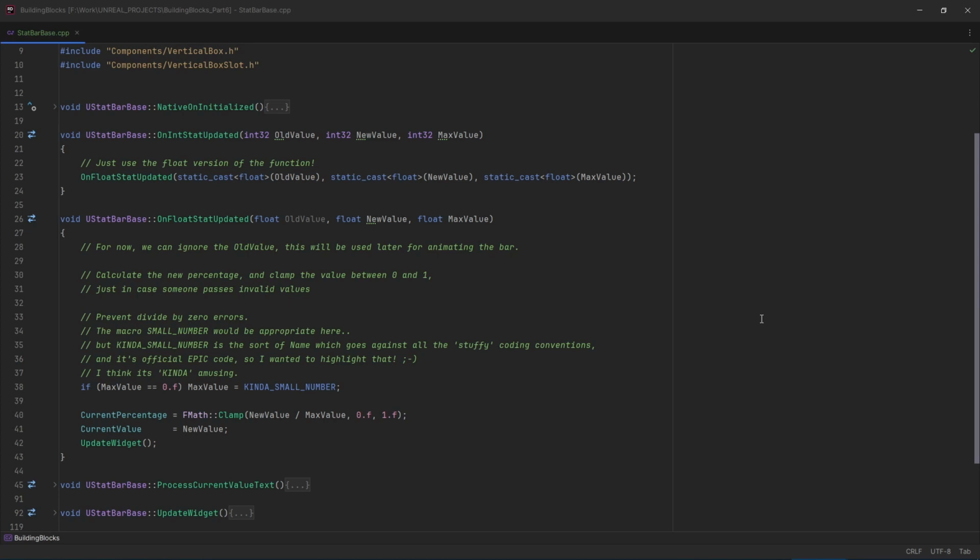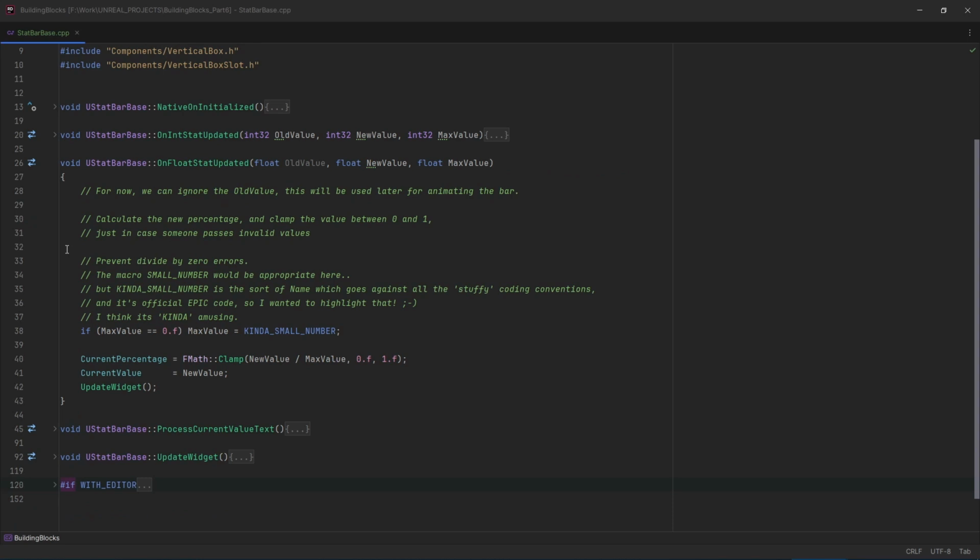You'll find out sooner or later that blueprints don't support most of the C++ data types. I'll come back to this topic again in part 7 when we look at modules, plugins and all that stuff, and we'll go over data types in C++ and how it affects blueprints. For now though, it's enough to know that the int version of the function just calls the float version.